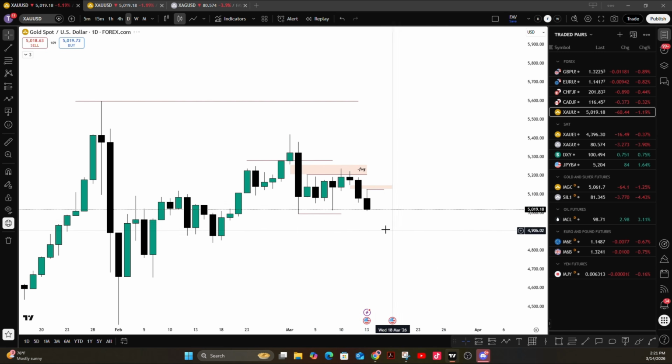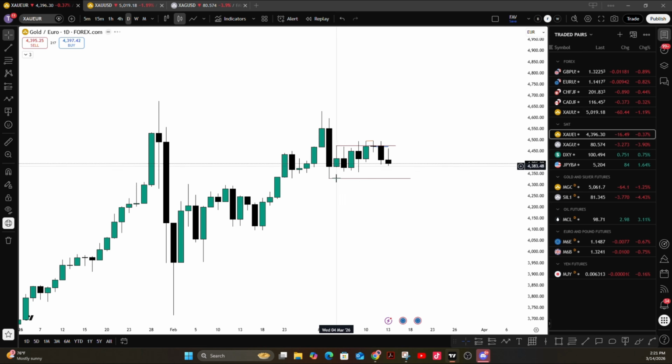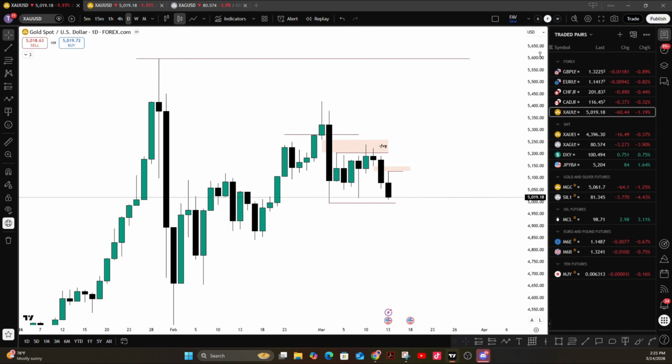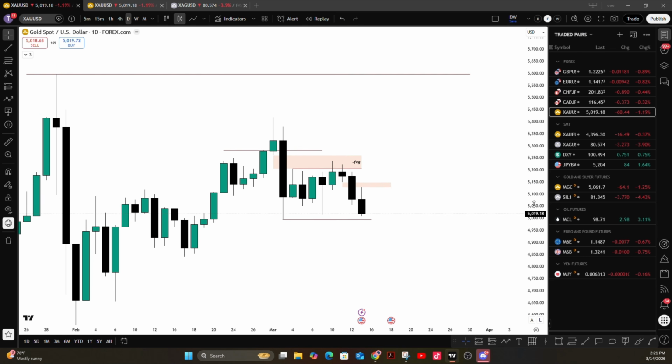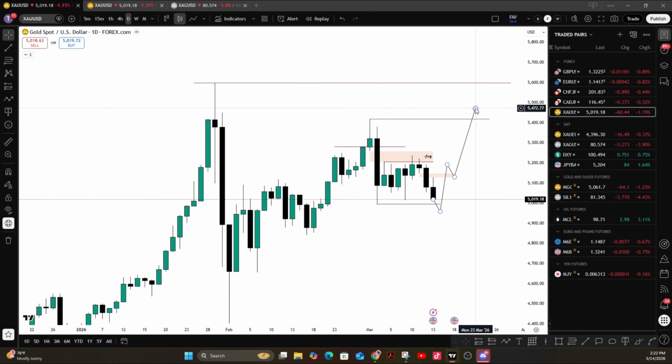So now that will depend. If we take out this low over here and the market is interested in moving bullish, we also want to see SMT with XAU Euro. Okay, but in this case, no SMT. But in this case, what we want to see is either we take out this, into this, trade lower, or if the market now wants to proceed bullish to take out the all-time high, take out this and then wait to see if this daily bearish imbalance fails, and then you can continue trading higher, with this as our first drawn liquidity and then the all-time high potentially.